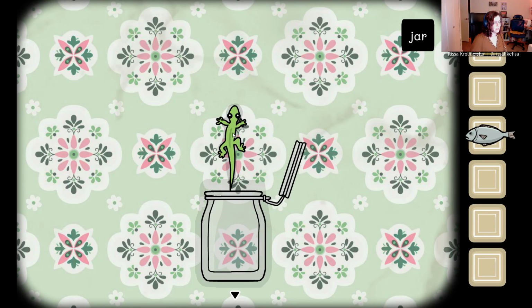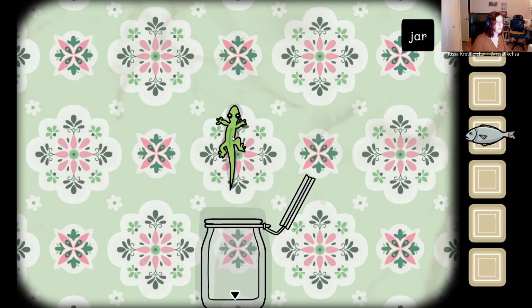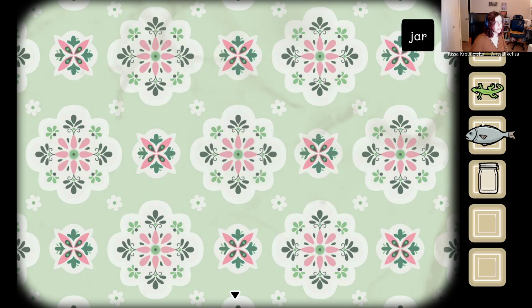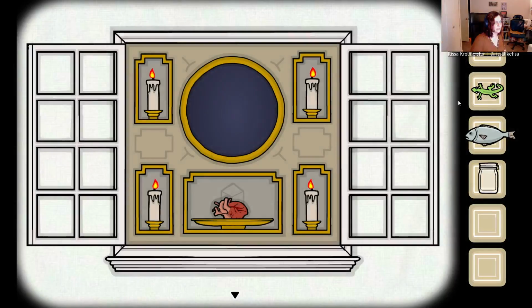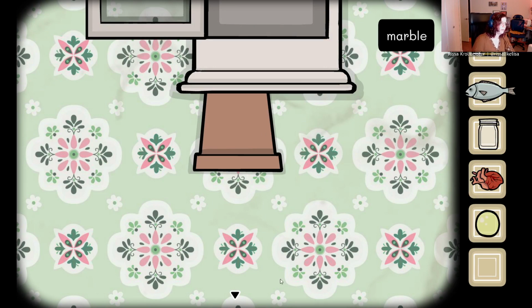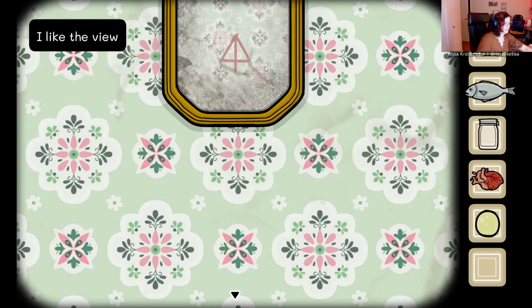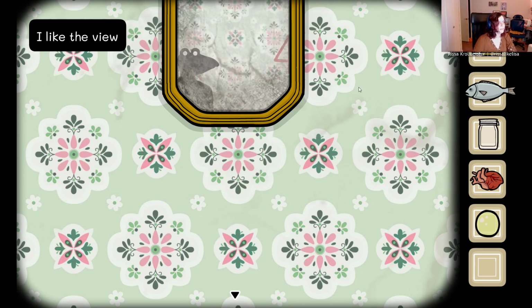Boy. Hey, lizard. Oop. No. Lizard. Hey, lizard boy. Okay. Everything's upside down. Marble. Hi. I like the view. Hey. Liz. Good old Liz. Like the view. Hey.